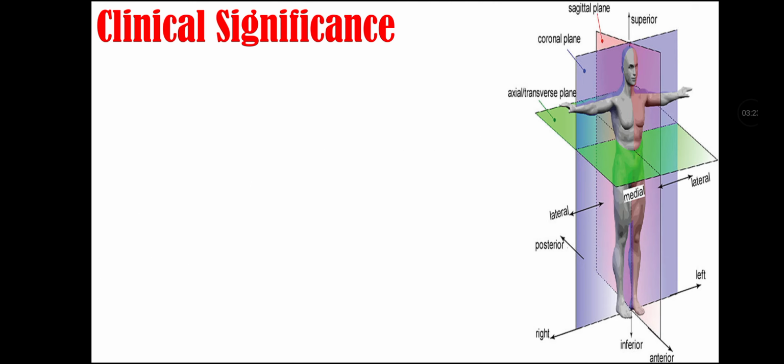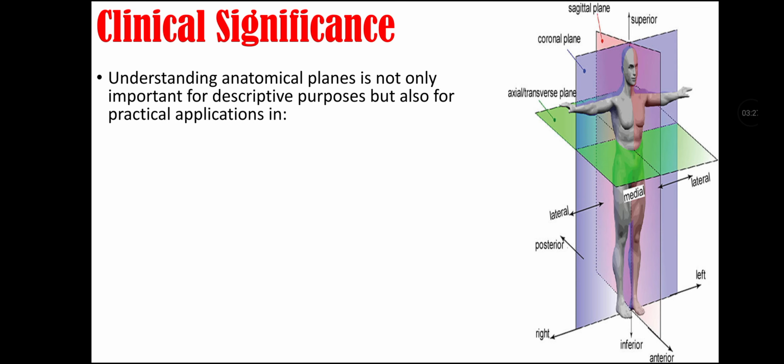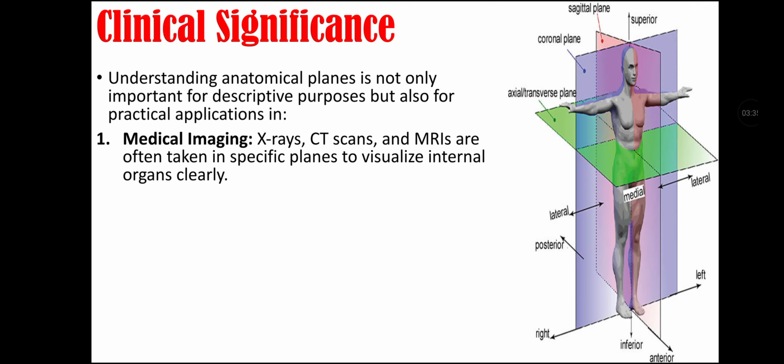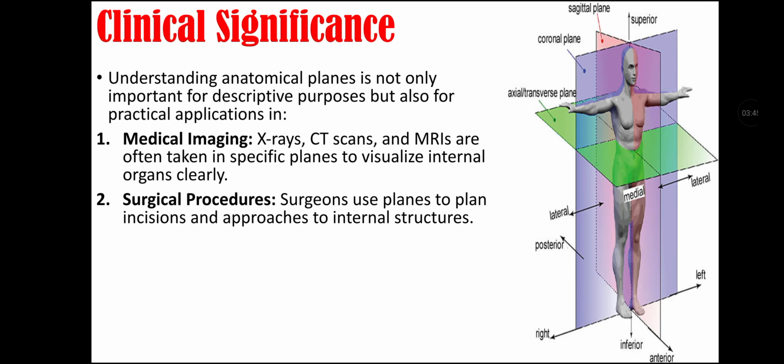Clinical significance of anatomical planes. Understanding anatomical planes is not only important for descriptive purposes, but also for practical applications in medical imaging, as X-rays, CT scans, and MRIs are often taken in specific planes to visualize internal organs clearly. It has practical application in surgical procedures, as surgeons use planes to plan incisions and approaches to internal structures.